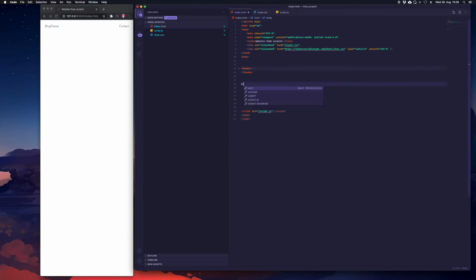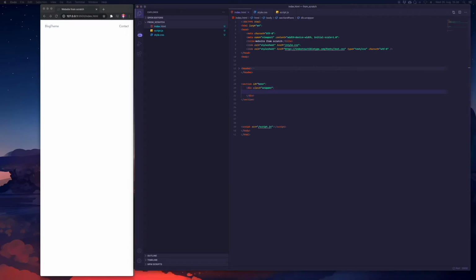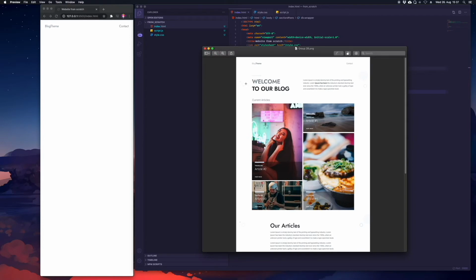let's close this, and now let's create a section called hero. Then we set up a wrapper, and then we can take a look at our design. So we need a H1 element, we need some paragraph, actually 1 paragraph, and we need this line right here. And this is a 2-column grid, but since we are doing the mobile version first, this is going to be first a 1-column grid. So we will code this thing, and right after it the paragraph. We have only designed the desktop version, so we have to code the mobile version first.